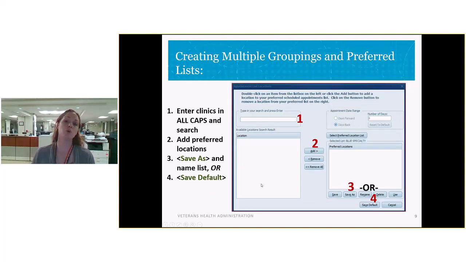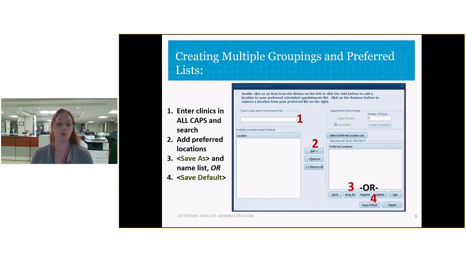Now, one thing it's important to remember for the insurance capture buffer, or ICB, is that ICB likes to be yelled at. ICB does not listen unless you type in all caps. So if you are trying to look up a clinic and it's just not working, step back and hit your caps lock button and try it again.